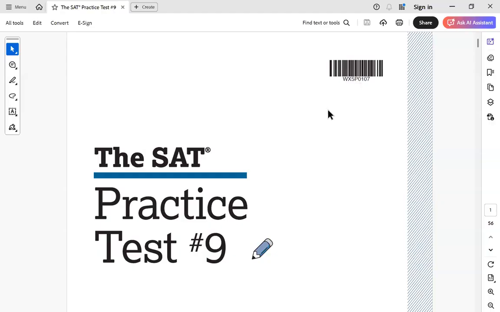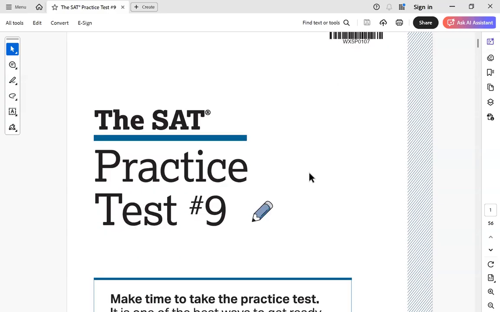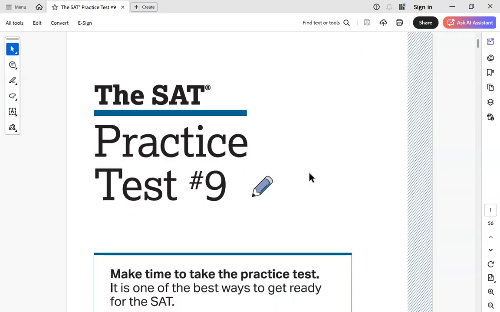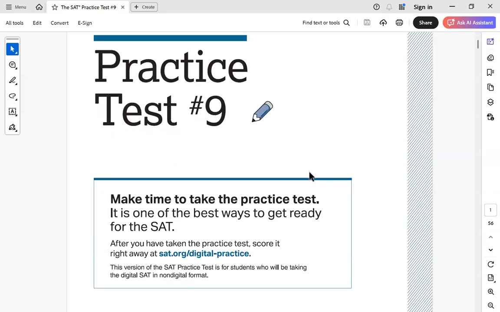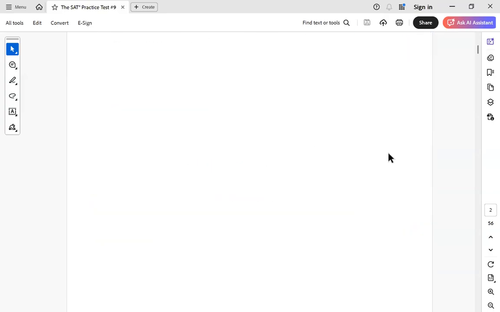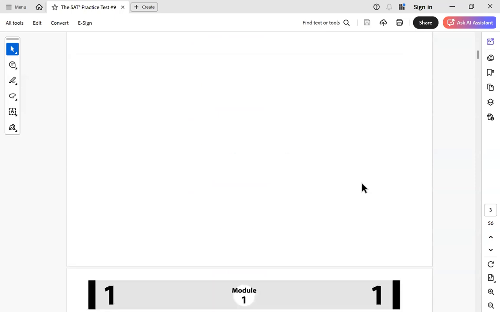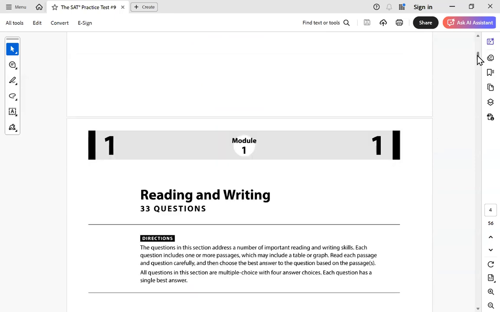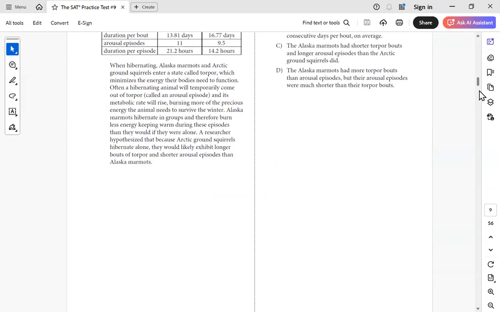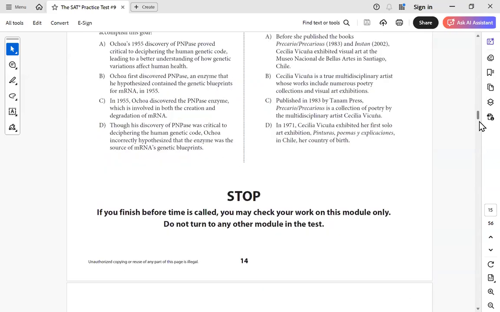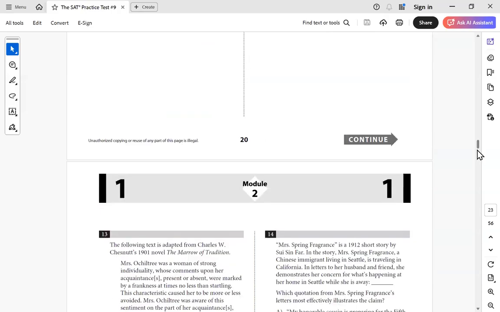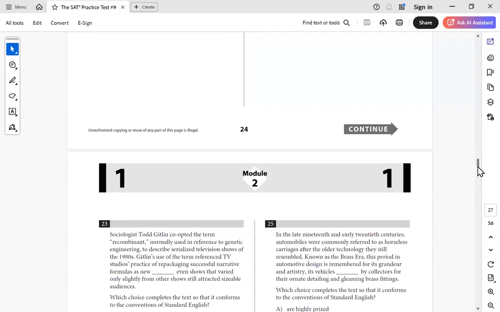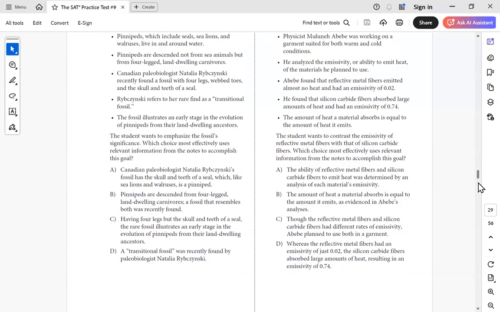The answers to the College Board practice test may be slightly different than the way I solve the problems. Now, once you download the SAT practice test number 9, it will look like this. It starts out with reading and writing modules. And then a ways down, it starts the math modules. There are 2 math modules. Math module number 1 starts on page 30.